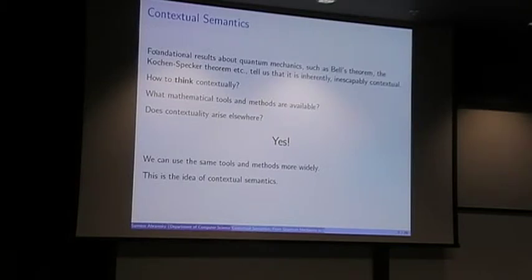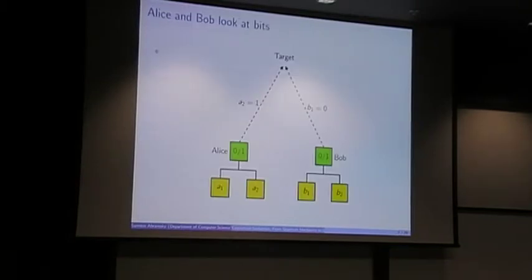The place that I want to start is indeed the quantum origins, but I want to start with something that I hope is concrete and accessible, even if one knows nothing at all about quantum mechanics. This is something that should be meaningful to any computer scientist or mathematician, and actually to any physicist, independently of already assuming that we're thinking in terms of quantum mechanics. So I want to consider the following scenario.